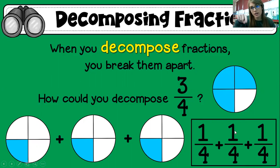All right, very important. So put a star, a check mark, something next to this little tidbit of information. Anytime you have a fraction with 1 as the numerator, it doesn't matter if it's 1/4, 1/5, or 1/327th, if 1 is the numerator, it is called a unit fraction, okay? So here we have written the sum of 3/4 as unit fractions because these numerators are all 1. So these are all unit fractions. So we've got 1/4 plus 1/4 plus 1/4. That's one way that we can write 3/4 as a sum of fractions.